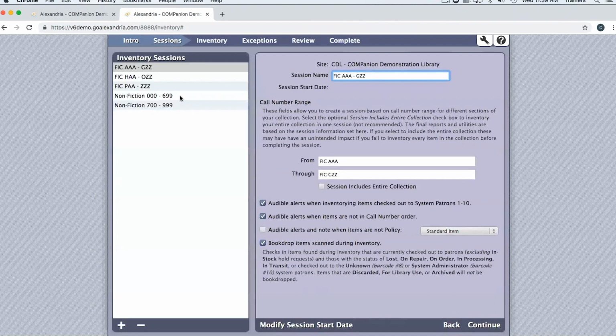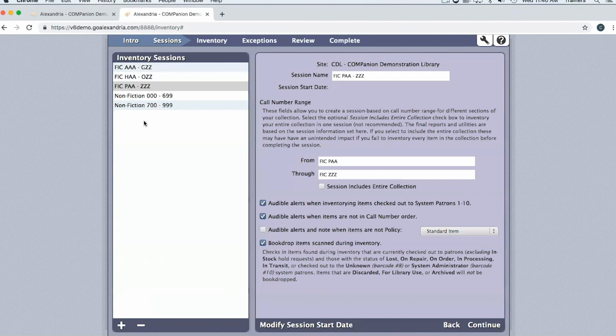Really, the biggest part, though, is on the Sessions tab where we're going to get started. And the first thing that I want to talk about here, guys, is when you're starting your inventory, what are we going to do in here? All right. Here at Alexandria, we strongly recommend the first thing that you should do when you're setting up your inventory is plan out how you're going to do your inventory. Am I going to try to do it all in one day? Do I want to scan it all in one giant collection? Or do I want to break it up into different groupings as indicated here with our demo database?